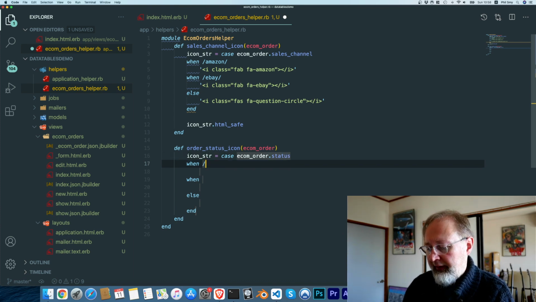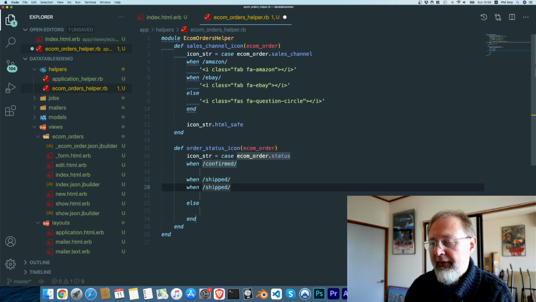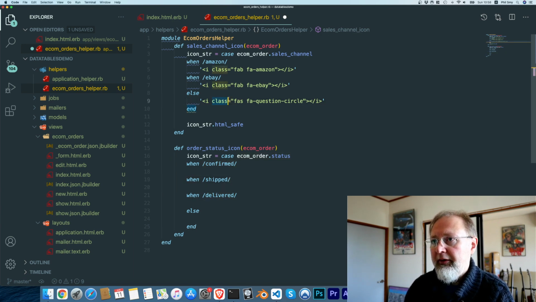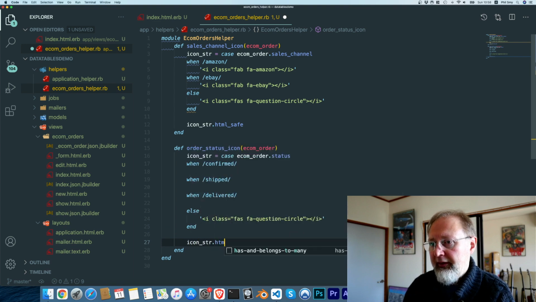So when it's confirmed, we'll do something. When it's shipped, we'll do something. When it's delivered, we'll do something, and then otherwise we'll do that question mark. So the question mark's easy. Got that already. And don't forget to return icon string HTML safe.